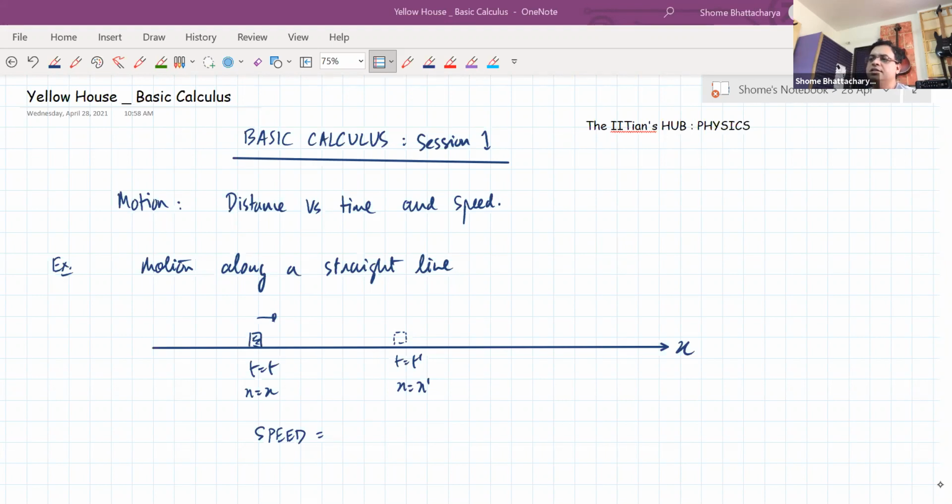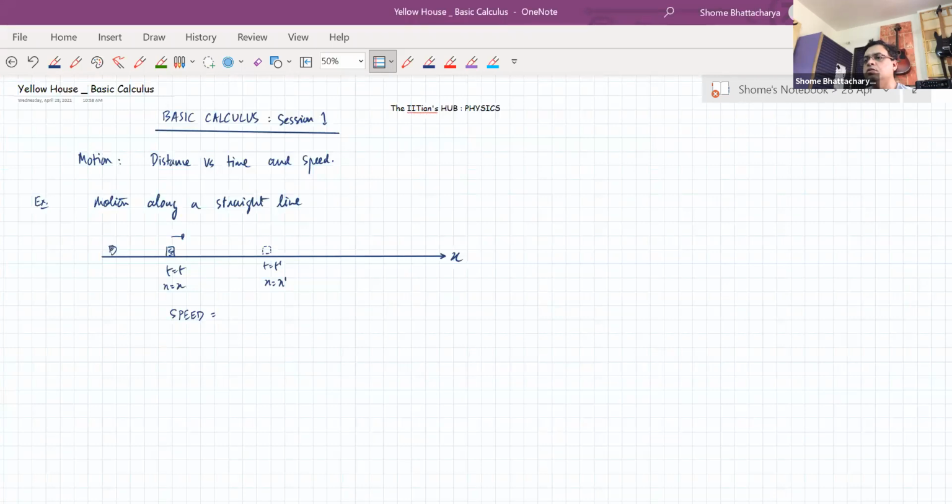Now let's ask a more precise question. Supposing the straight line motion is happening such that at t equal to 0, when the motion started, the x coordinate of the particle was 0. It started from the origin. Then I'm observing that at some time, let's say 1 second, the x coordinate becomes 5 meters. And then further, at a new time of, let's say, 3 seconds, the x coordinate becomes x prime, which is, let's say, 8 meters. So as the body is moving, this is what is happening.